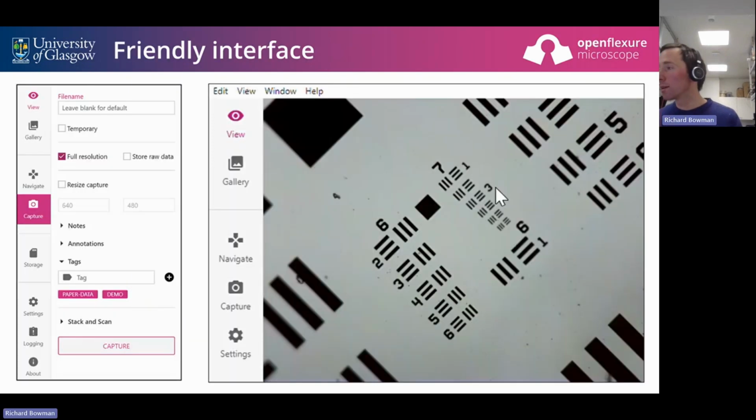Oh, I should say the demo there was click to move. So I'm clicking on the image and then I'm bringing the point that I clicked to the center of the screen. So it's also demonstrating that the relationship between the translation stage and the camera is calibrated, which is quite a useful tool when you're doing this kind of work.